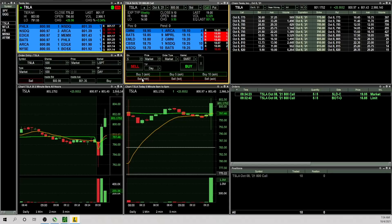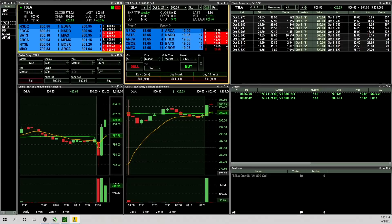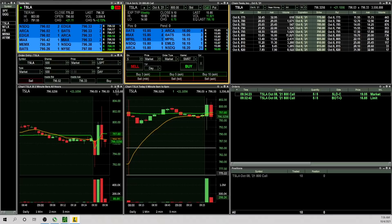That was a nice quick move — I'll take those quick profits. 799 was a very big level on the daily chart for Tesla as a breakout — that was the prior high after a nice tight flag pattern formed on the daily. Now if Tesla can consolidate a bit, form a nice flag pattern, have a rest period — it's been a nice move off the lows from 792, essentially went 10 points straight up. The only downside is the fact that it gapped up so much.